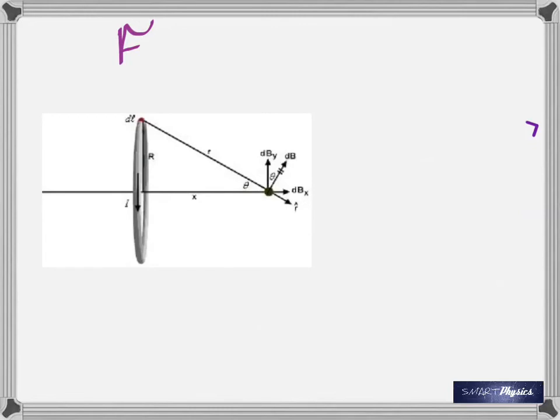What's the direction of that dB? What's the direction of the magnetic field? Isn't it perpendicular to the plane containing the conductor and the point? It's 3D. Can you now tell me which the plane would be? Where's the conductor? Isn't the conductor here, the elemental conductor? Where's the point? Here, right? So, isn't this the plane? Isn't this the plane containing both? And shouldn't it be at right angles to that plane? Isn't that what you see?